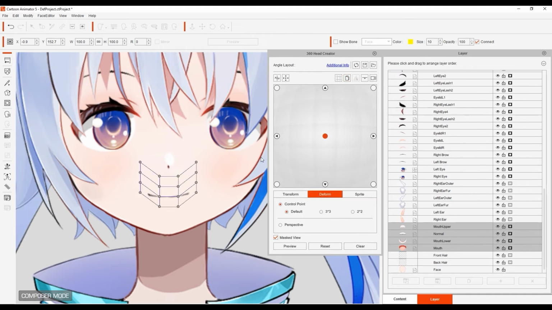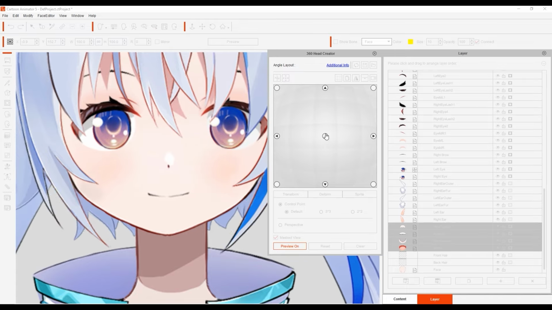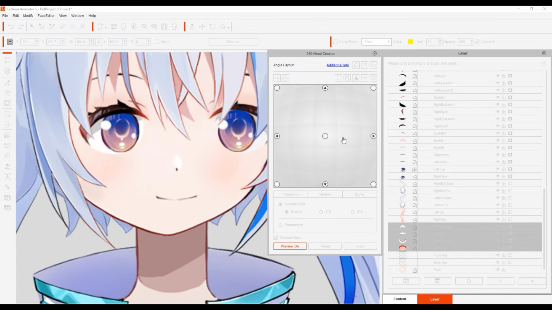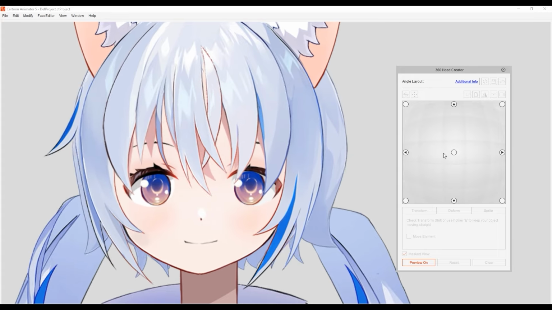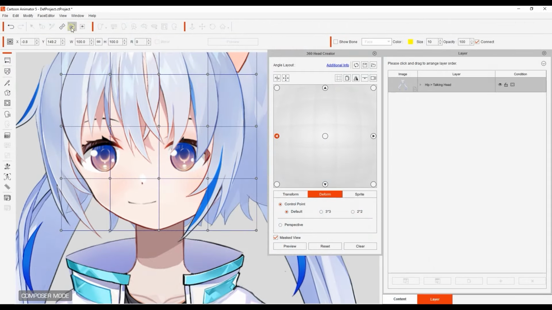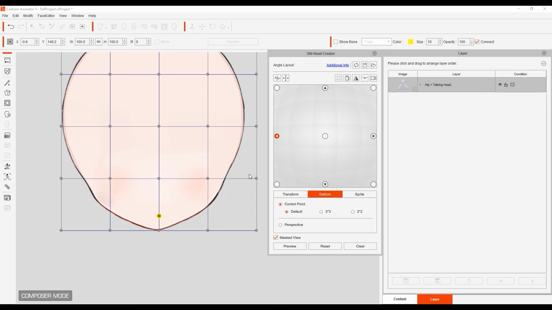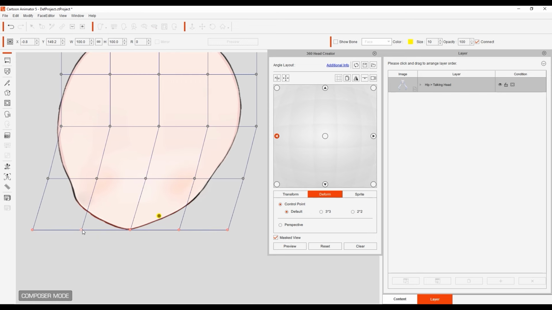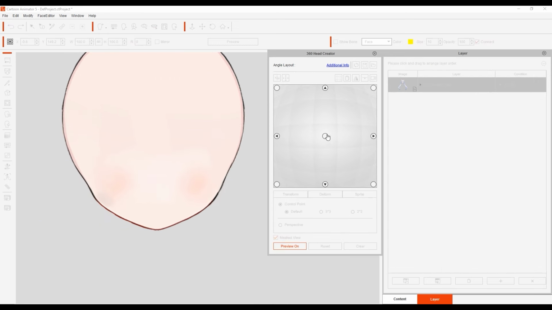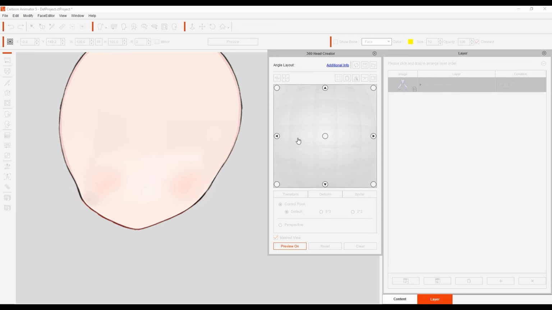Okay, our facial features are looking good, but it still seems like the mouth is floating on the face. To fix this, we can deform the face mesh itself. Since I only want to deform the face background, I'll again use the isolate feature to focus on it, then I can proceed to adjust the mesh for the perspective we want, starting from the left angle point, which we currently have selected. The easiest way to do this is to bring the chin slightly to the left. Then we can preview and make the necessary adjustments to get a better result.